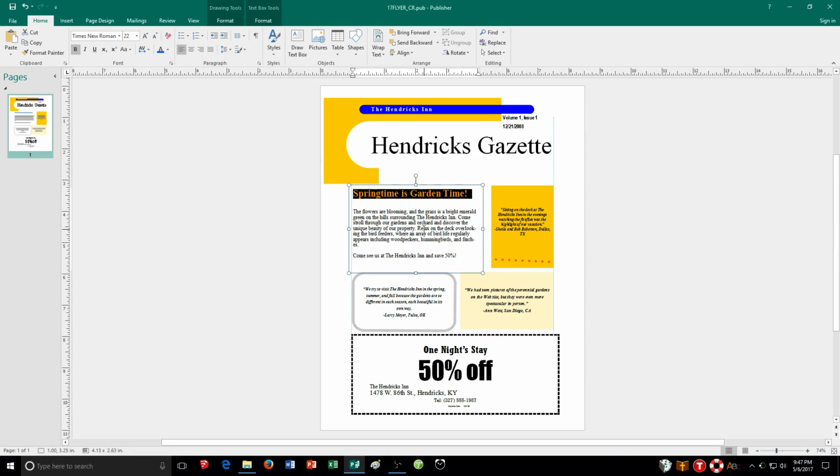Then step 4, I need to select 2 paragraphs under the heading from step 3 and make them Arial 11 point. So this is the heading that we were working with in step 3, so it's going to be these 2 paragraphs right here. Really this is one line, but it does want me to select it, so I will do that.